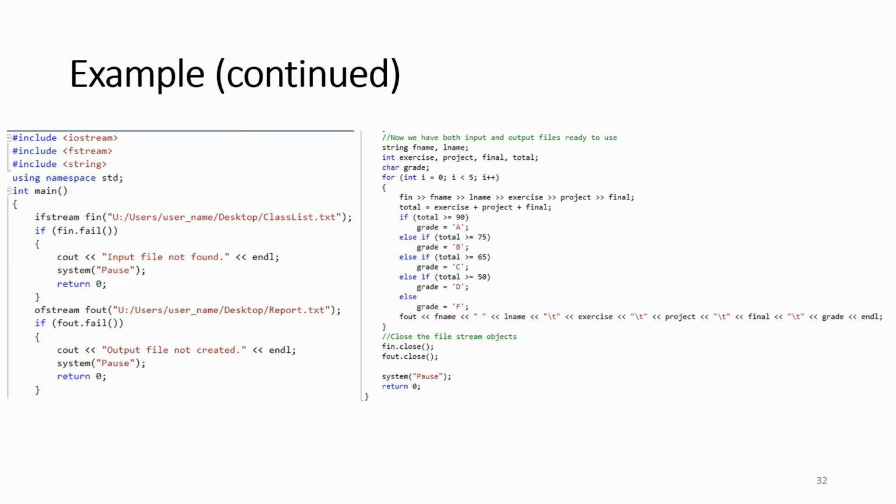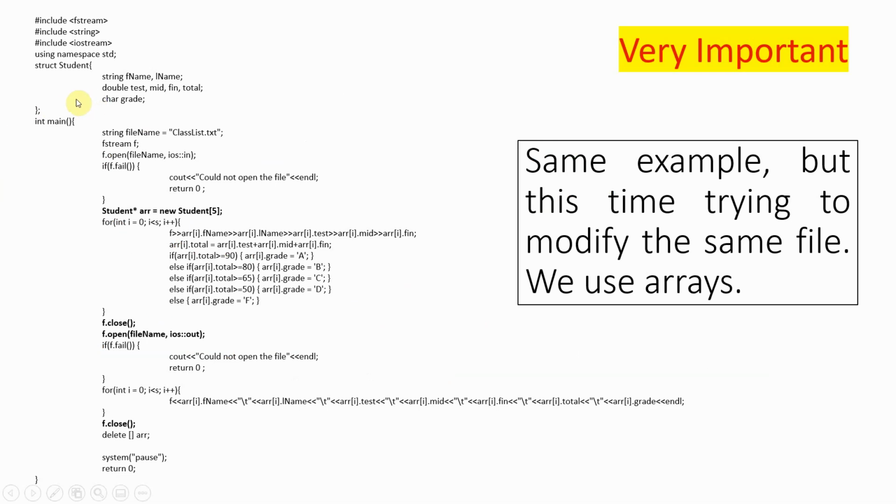Instead of doing that, we had just one array of students, and this structure has 7 different member variables. We just read everything: the first name, then last name, test, midterm, final for student 1, we calculate the total and the grade, and then it would read the second one, the third one, the fourth one, and so on.